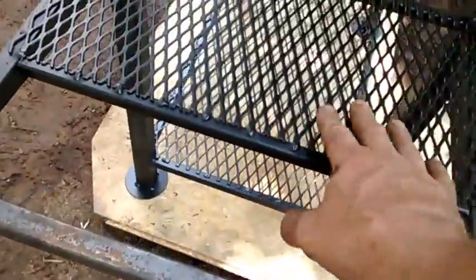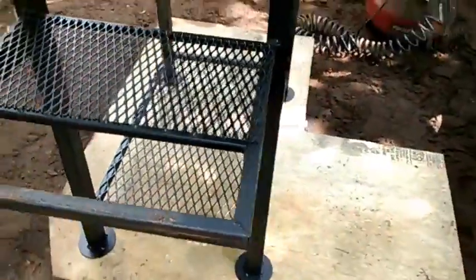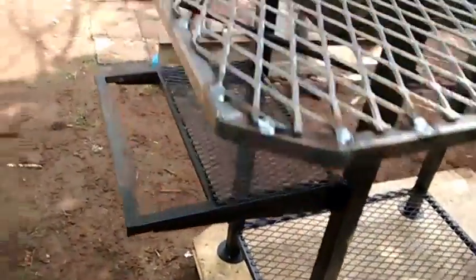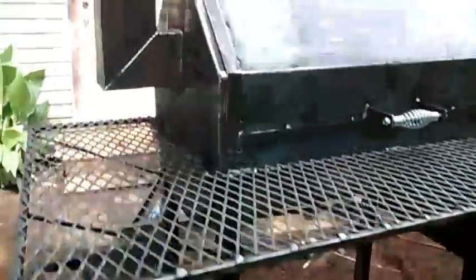And I just threw a little rack right there. I mean, since that was going to be there anyway, you might as well get some kind of use out of it besides just a handle. And that way you could set something under there if you wanted to. But anyway, it's got the 4-inch stack on it.